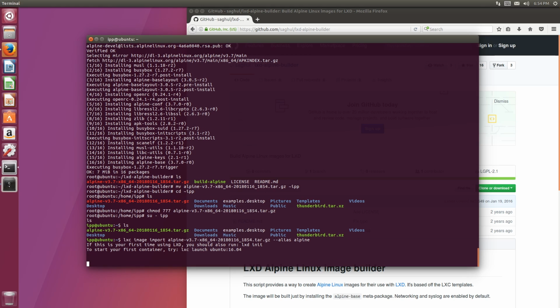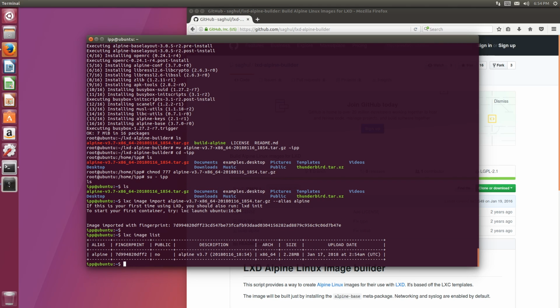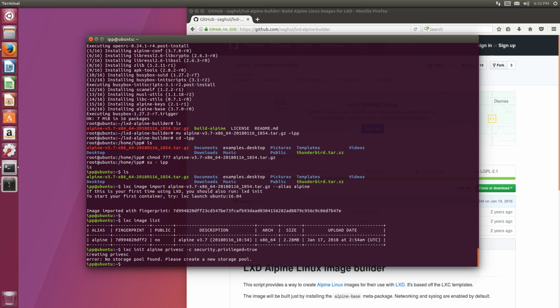Okay, it is imported, so we'll do lxc image list. We see it's there, so next step is to take the image and create a container. So lxc init alpine, and we will call it privesc, and add that -c security.privileged=true flag.